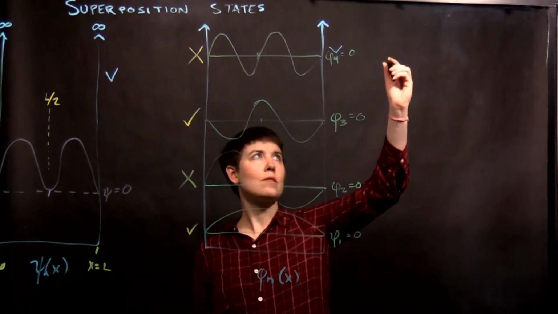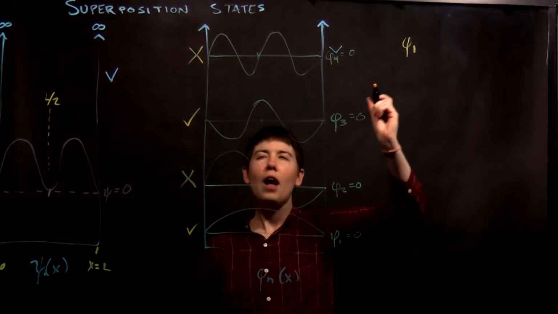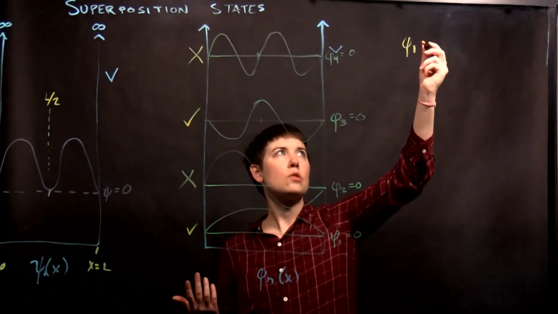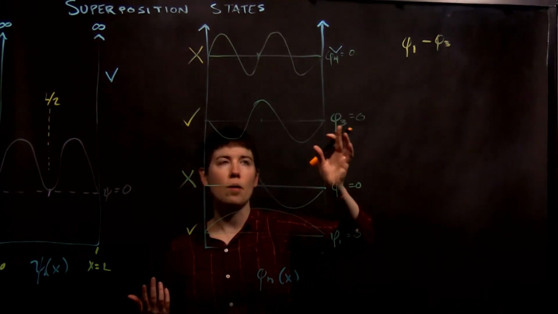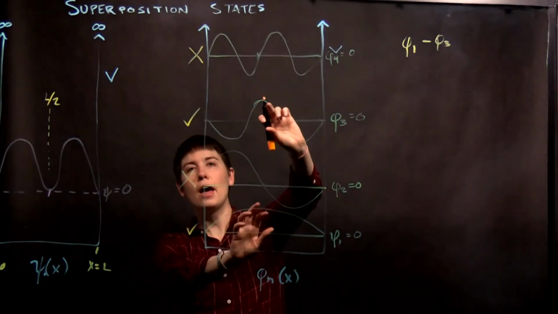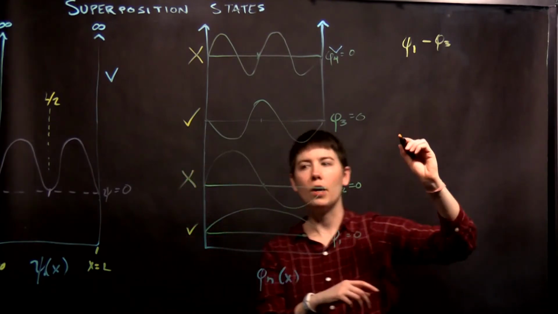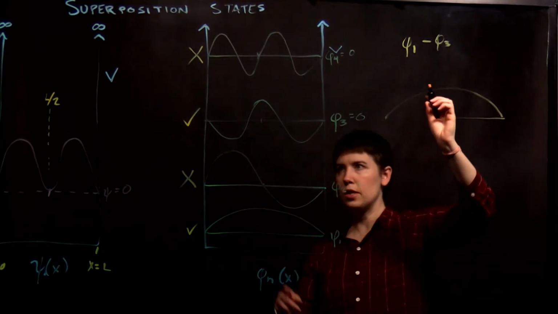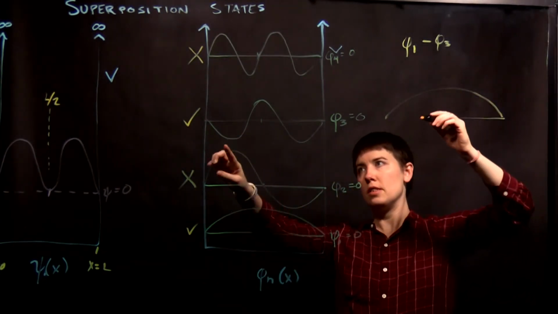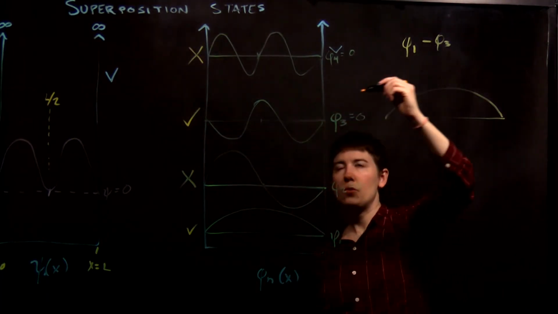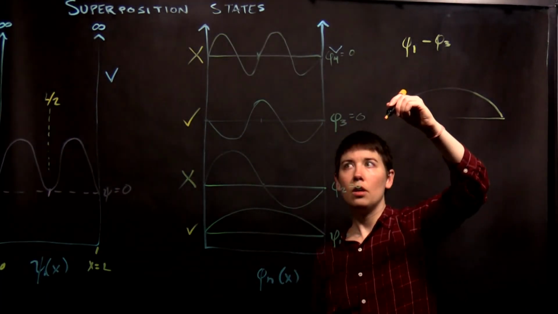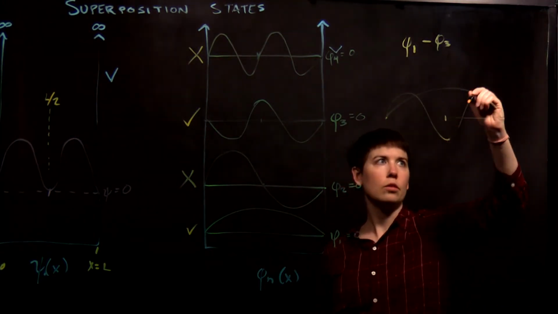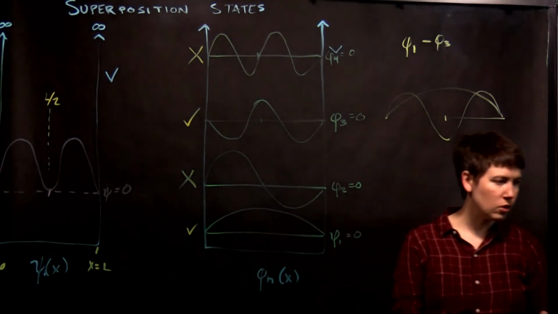Well, so let's look at phi 1, and then remember, you can always do some overall phase. I could have drawn this in the opposite way. But let's subtract the third state from it, how I've drawn it. So basically imagine adding these together, but have this one be opposite. So briefly, I have this one, and then the next one, again, so another way to think about it is adding the opposite. So this one would go up. I always have to do it this way. So down, up. Okay, so those are my two functions.